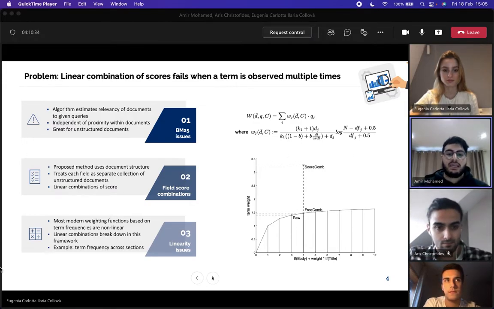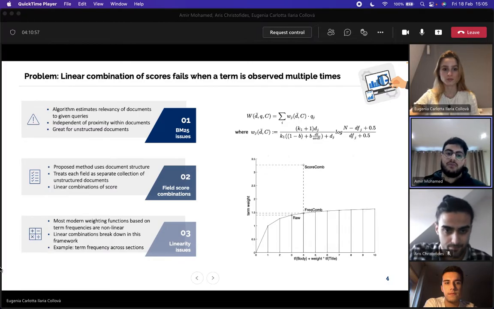Another practical example I can give is if you had a document with one word appearing once in every single field/section, it would score higher than a document where the query appears multiple times in every section except for a few fields. This may not be relevant for a query in question, and the issue is also demonstrated on the right-hand side on the graph where the score combination is rated higher, despite the fact it may be less relevant to the query at hand.